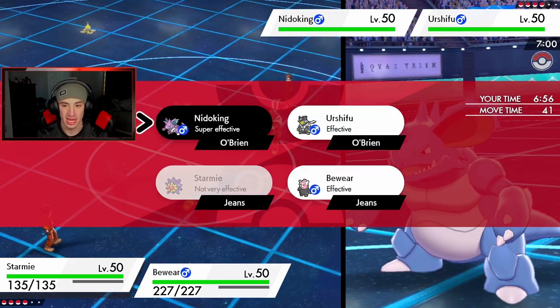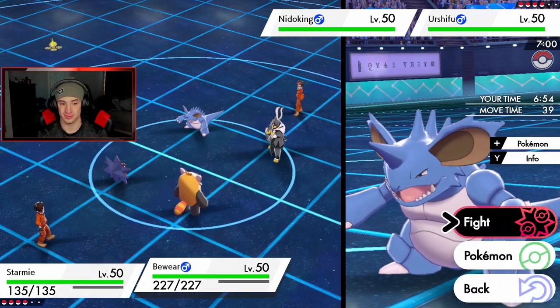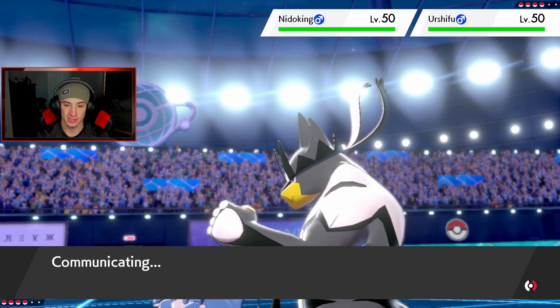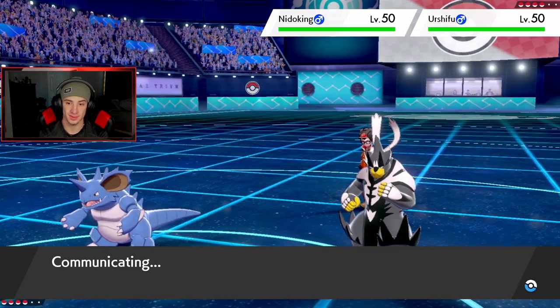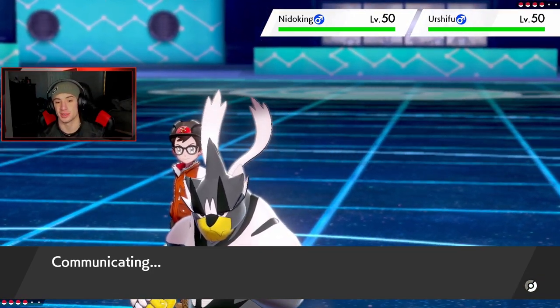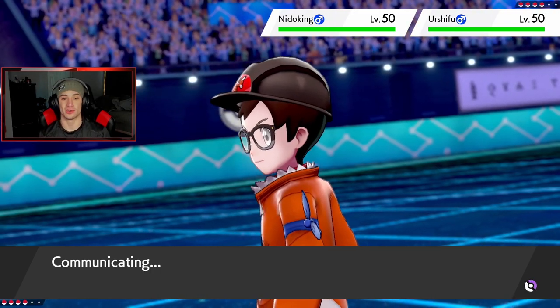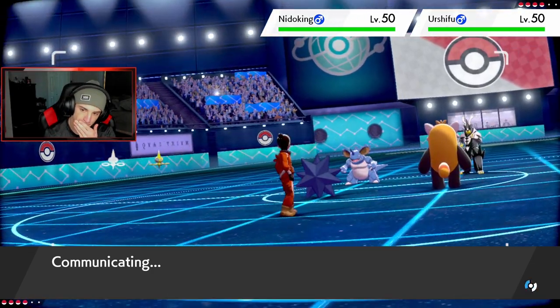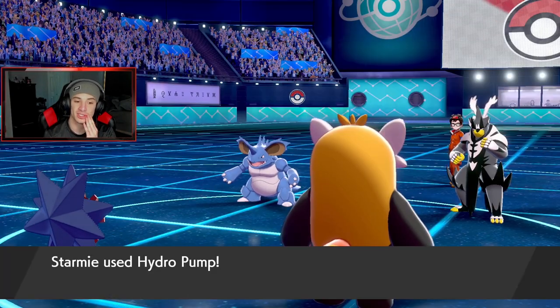We can Hydro Pump. We can do that. We can Brick Break as well, over on the Urshifu slot, which I'm going to do. They're going to outspeed us. They're going to get after me. I don't like it at all. This is a Dark type. That's why fighting is super effective on him. We are fluffy. We are super fluffy. Hydro Pump.